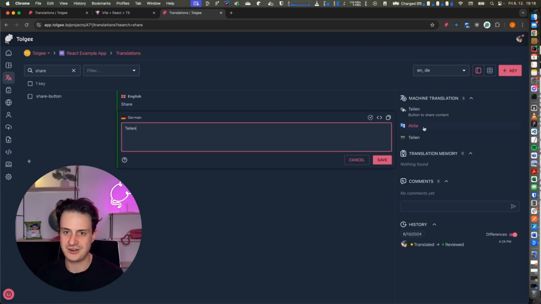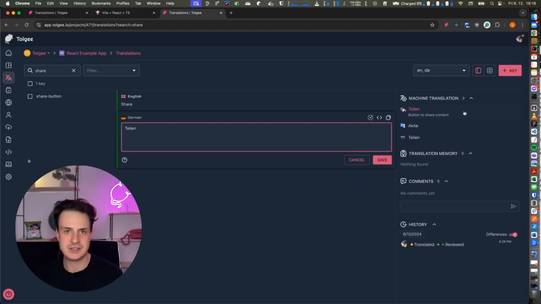So it's share of something, some piece of something. But Tolgee Translator translates as Teilen, which means, I'm not a native German speaker, but hopefully the pronunciation is correct. But it's the correct translation basically.